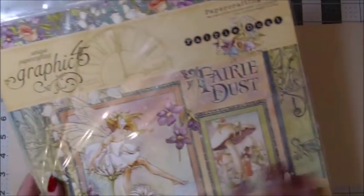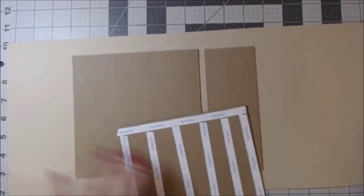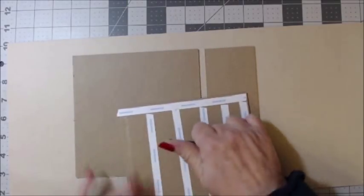And then I also use the fairy dust. That's the other one, the new Graphic 45. So I got the full collection on this one. So a couple more projects coming with that. So it's going to be a fun weekend ahead of me.